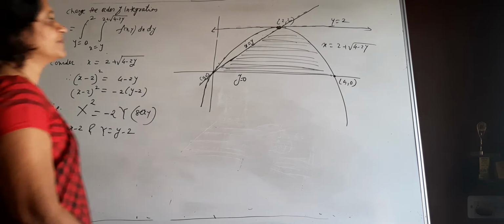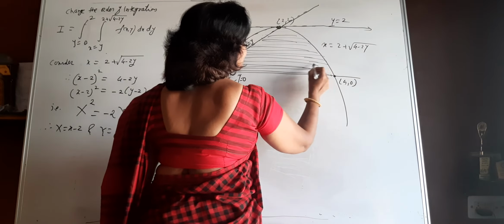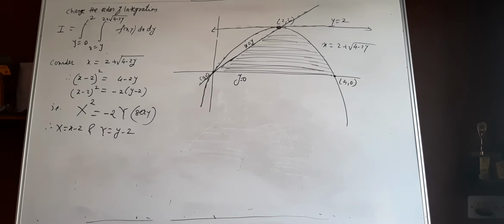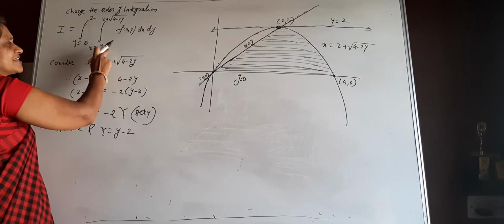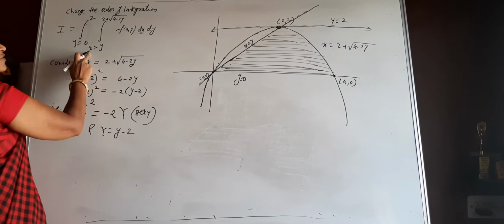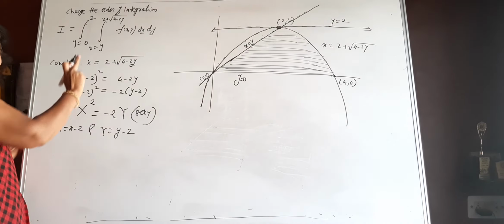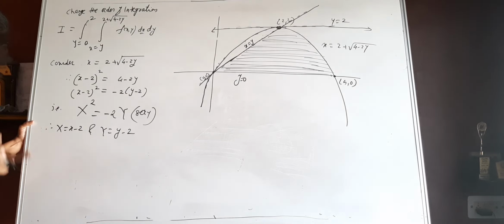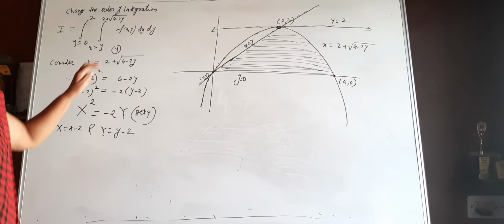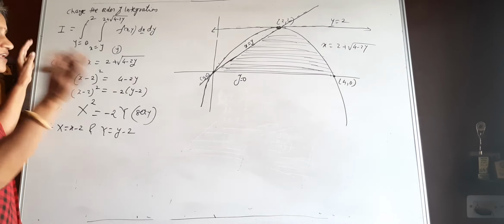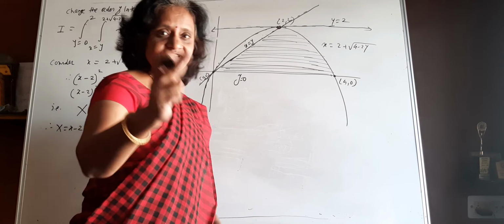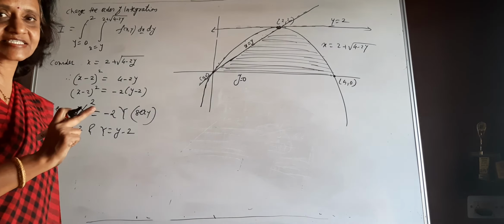And now it is time to take the strip. Now to take the strip, whether it's vertical or horizontal, again look at this. What is the given order? Same thing I am telling you. The given order tells us first with respect to x, because the inner limits are of x. We want to change the order. What we want is that the inner limits must be of y. First we have to integrate with respect to y, and we can integrate first with respect to y if we take a vertical strip. So the first point is clear, we need to take a vertical strip.